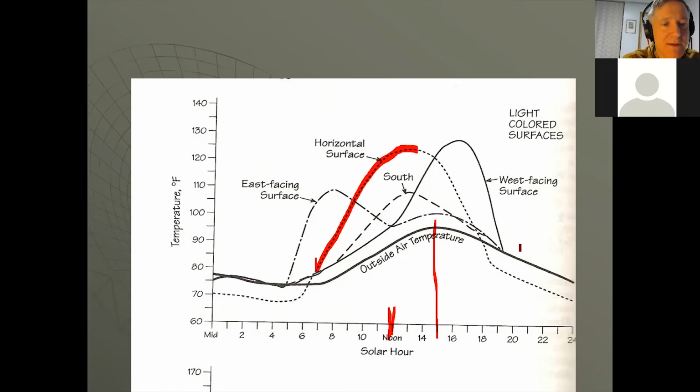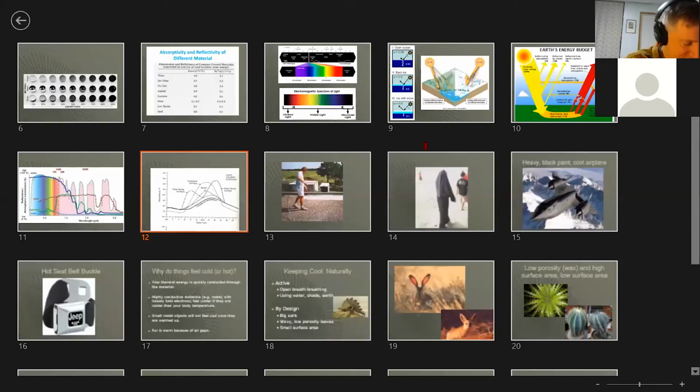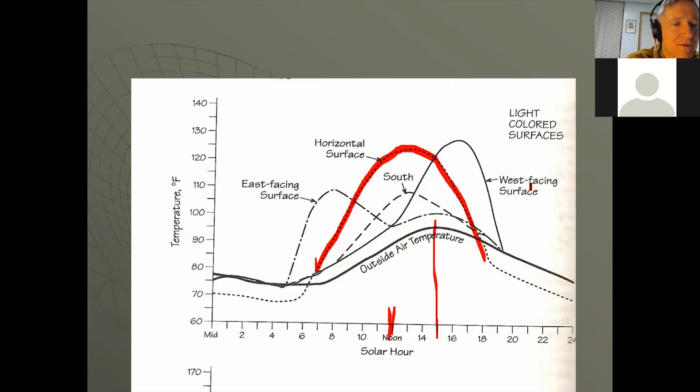Okay, the slide shows over. There we go. And this temperature, sometimes called the cooling load temperature differential, CLTD, a term I like, is a function of not only the air temperature, so the roof is getting up to the temperature of the air, but it's also getting heated by radiation. So it has these two heating components. The air is blowing over the roof, touching the roof, heating the roof, but then the sun is heating the roof as well. And this is a light colored roof, and you might recall the dark colored roof is much, much hotter, by about 40 degrees. But this is showing you a time element, which I think is interesting.